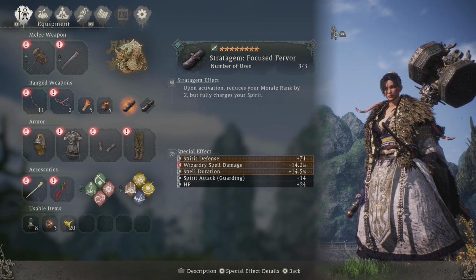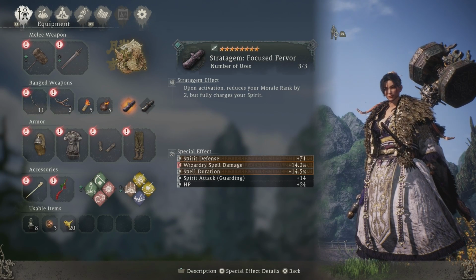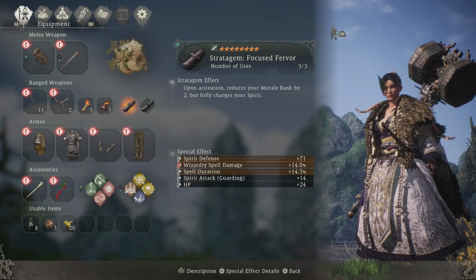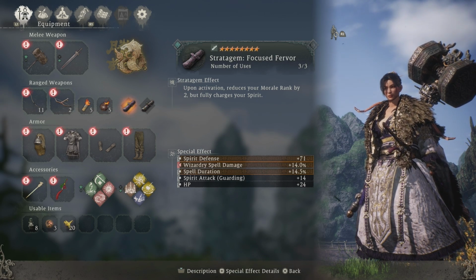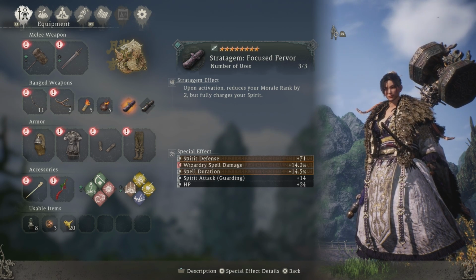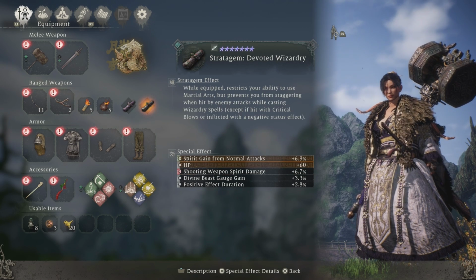So firstly, let's have a look at the stratagems, and they are pretty important. Firstly, we have the Focused Fever. This one is pretty simple, as gaining those full bars of spirit is useful to start any of your fights. Then you have Devoted Wizardry.